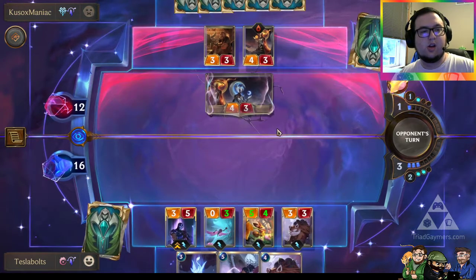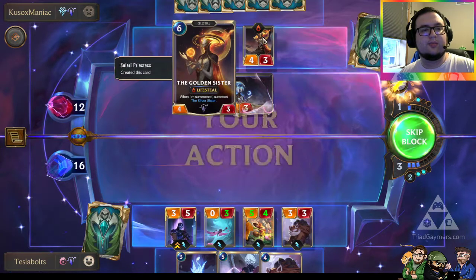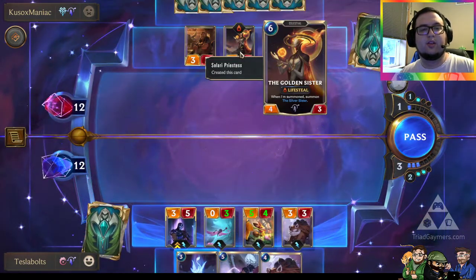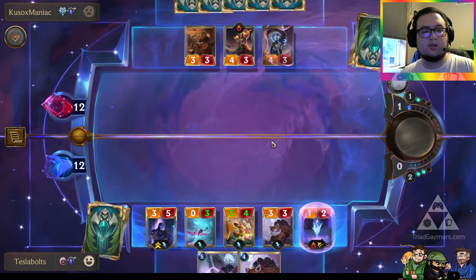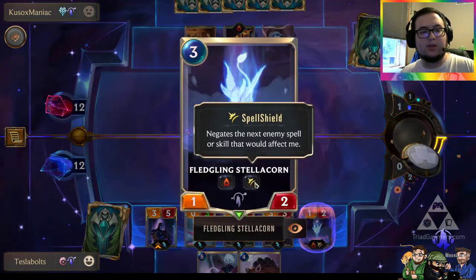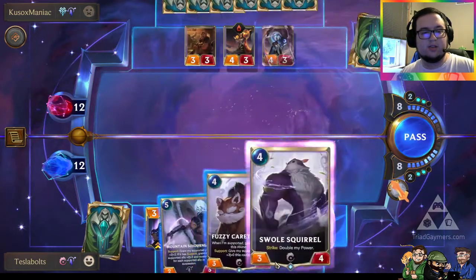It is time. They have a lot of elusives in the other one. Oh, I guess they didn't play an elusive. They played Golden Sister and it happened to summon Silver. Fair enough. Now, I believe the spell shield stays in there until something happens to it.